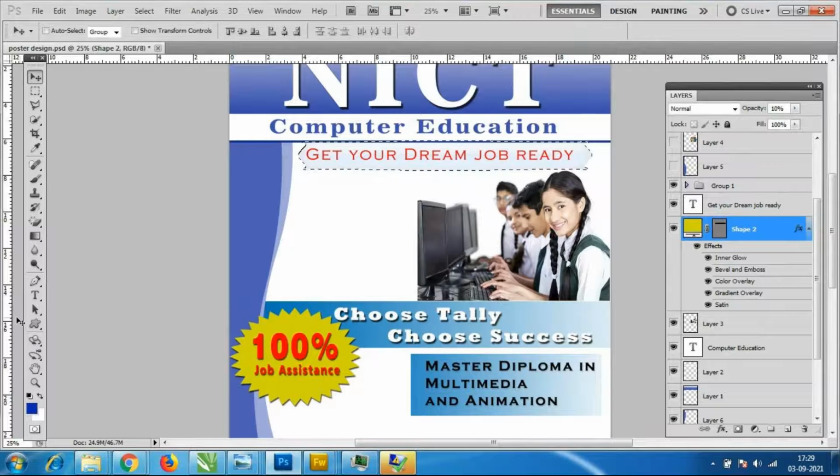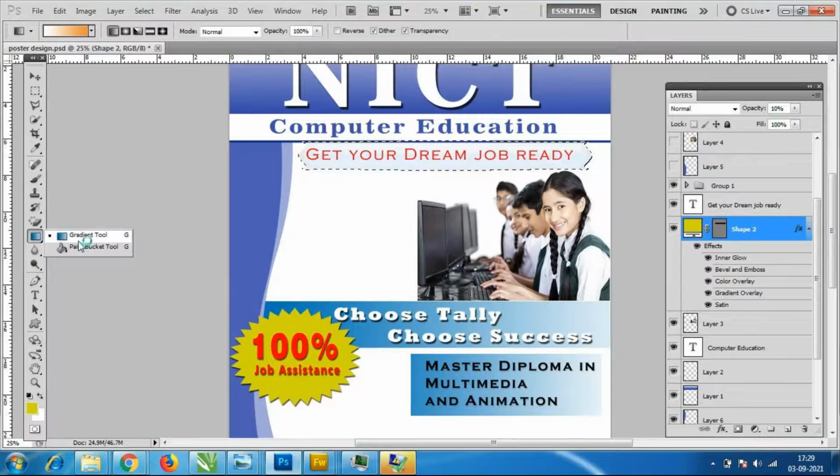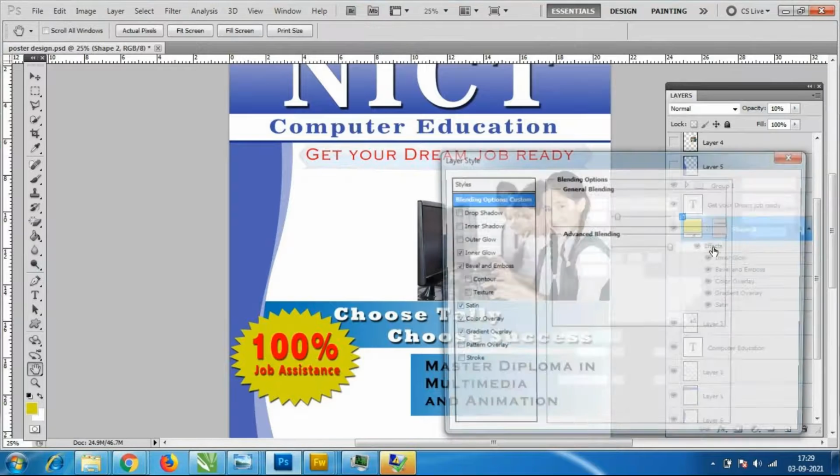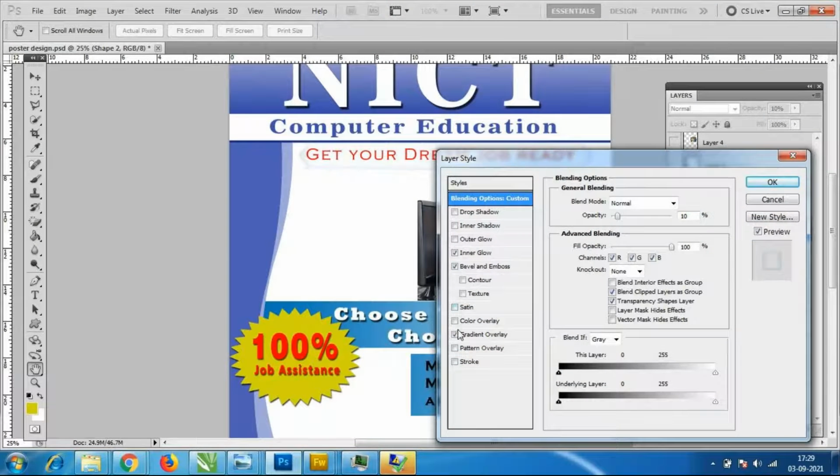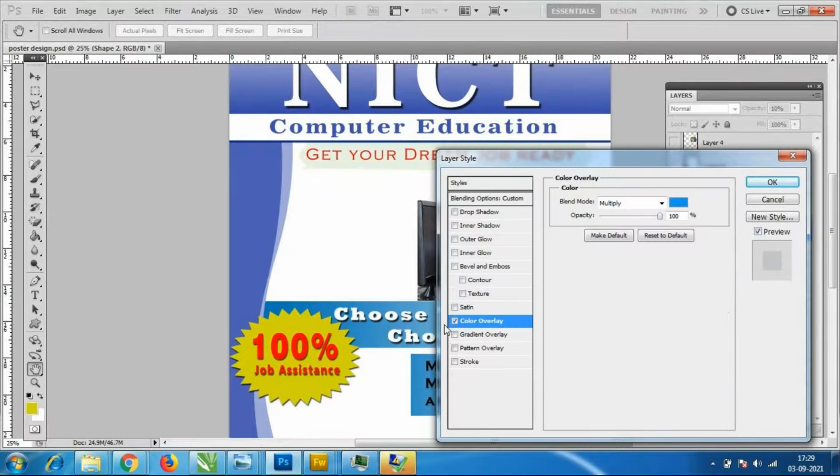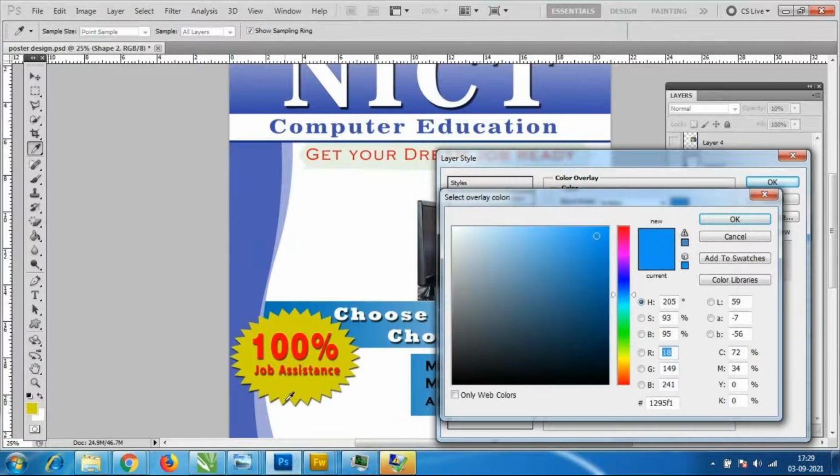So I'll go to the eyedropper tool and select it. When you're adding the shape itself, you have to take the color. Otherwise, go to the effects, and I'll remove all the things. Here we have an option called color overlay, so in that we can take the same color.